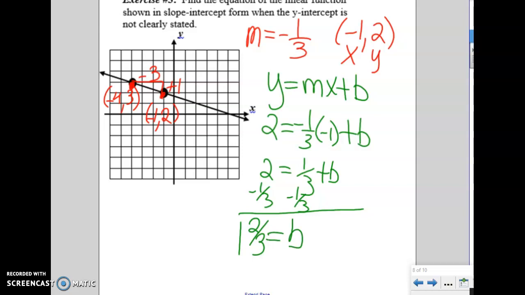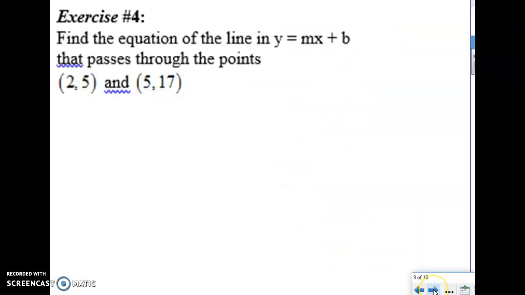Okay? If you have questions about how to subtract fractions, let me know. I could show you how to do that on your calculator. Now, the real thing we're trying to figure out is the equation. So let's go all the way back to the beginning where y equals starts it. We want to put the slope in for m, and then we want to add the y-intercept of 1 2/3, which makes total sense because this right here is a little bit more than 1, but less than 2, and 1 2/3 falls right there.